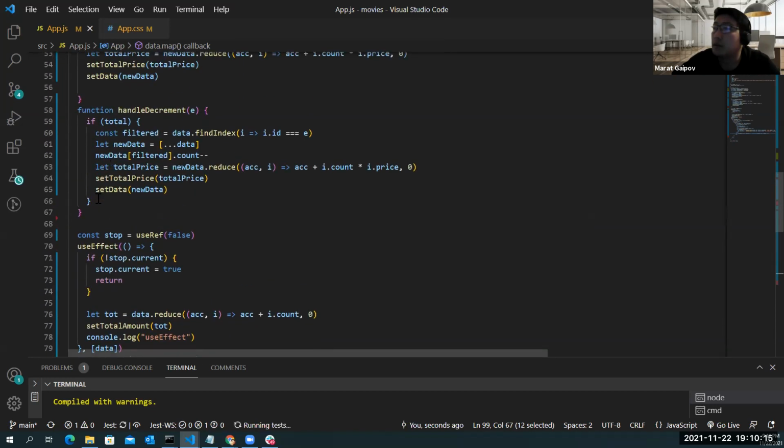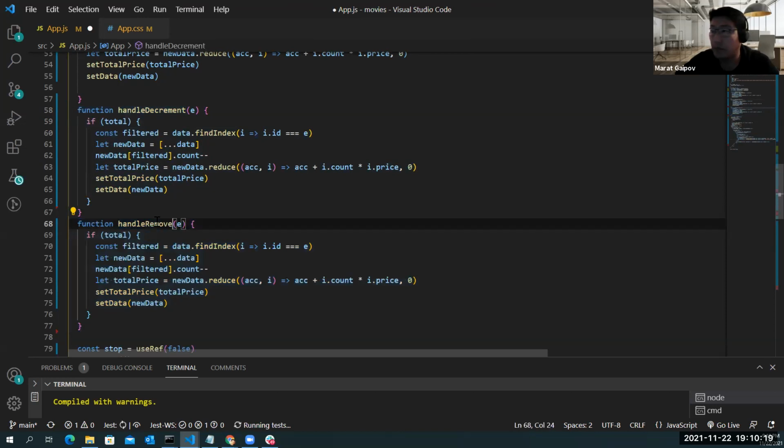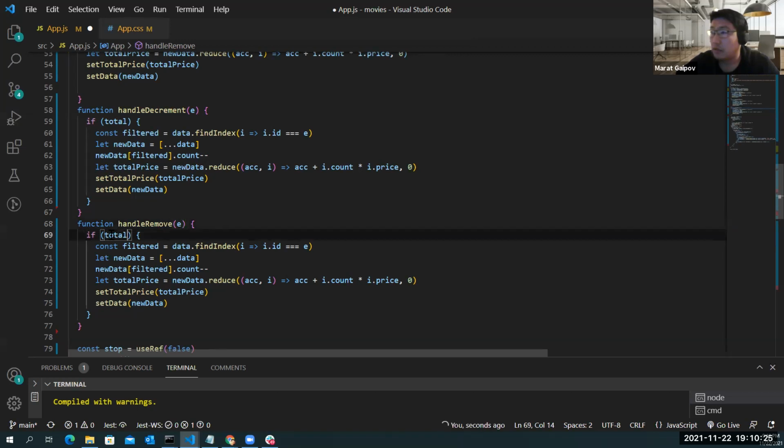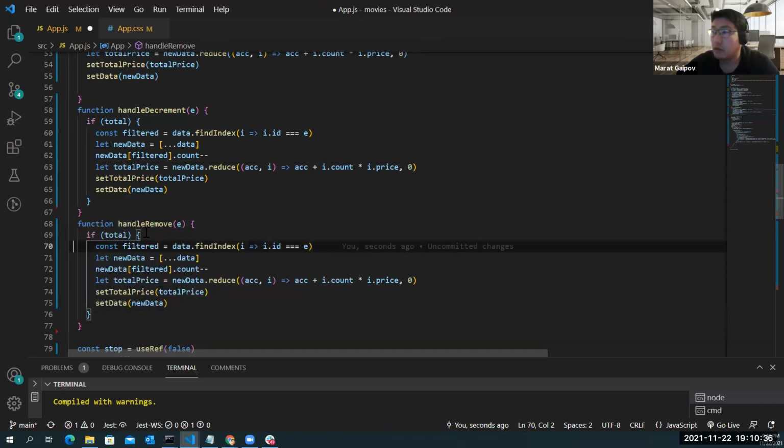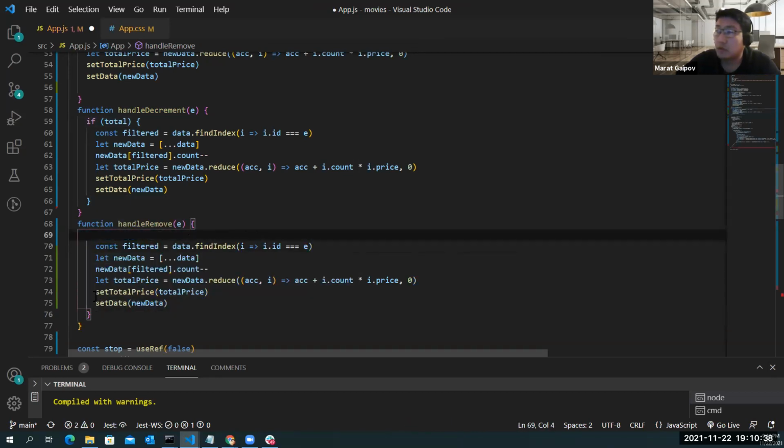Okay, where are my functions? At this point at least copy. So yeah, if total is not 0, even if it's 0, I can remove, right? If I don't want, even if it's 0.